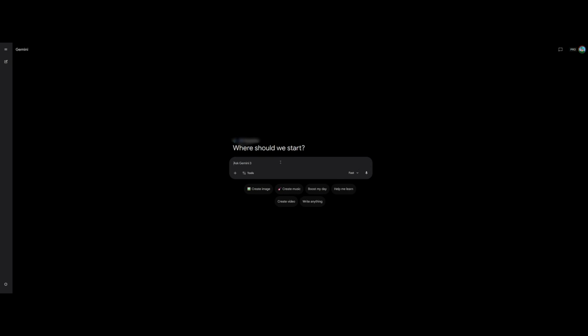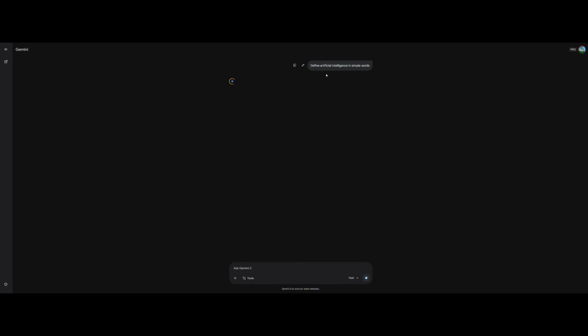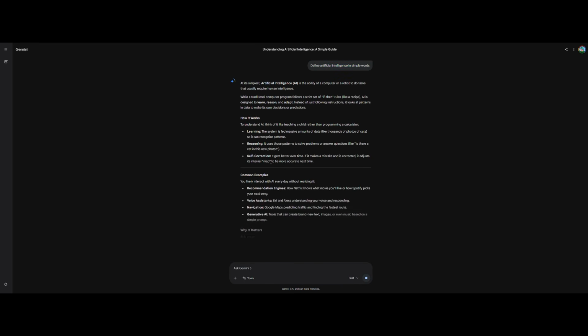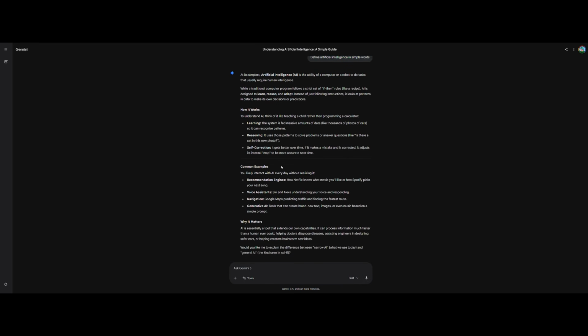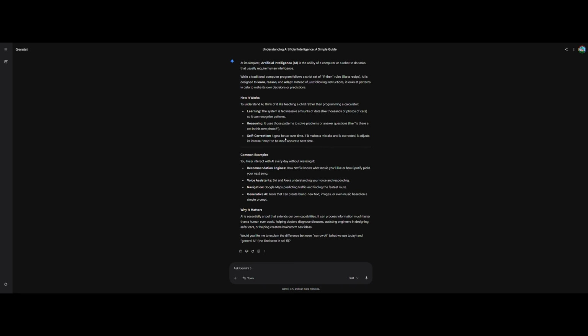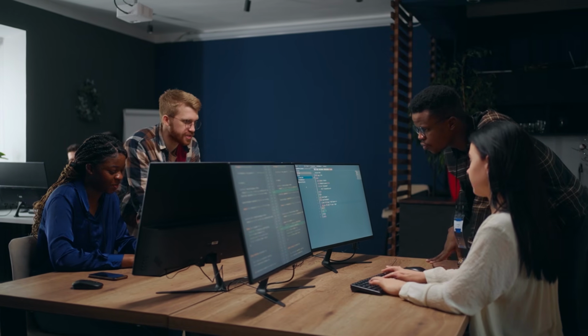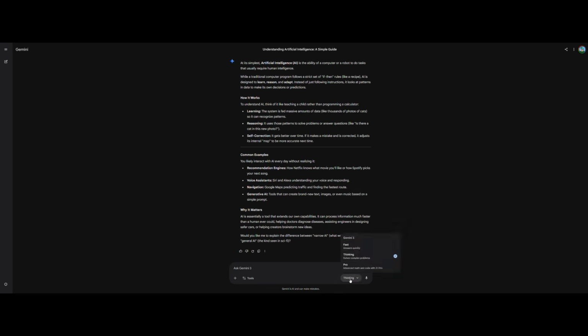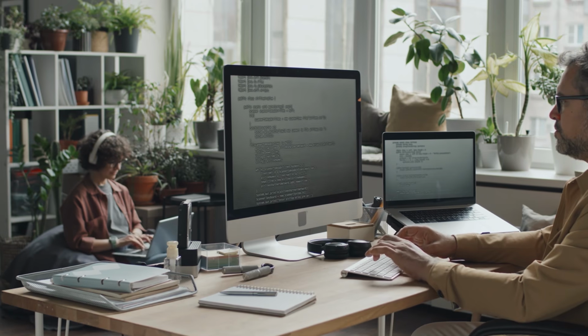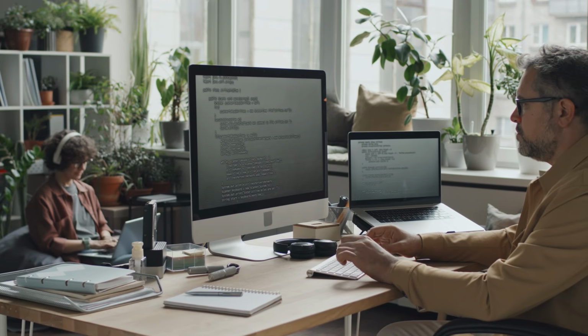Fast mode runs on Gemini 3 Flash. It's optimized for speed. Use it for brainstorming, quick rewrites, short summaries, rapid-fire Q&A. Anything where you need volume and iteration over depth. Thinking mode uses the same architecture but lets it reason through harder problems. Coding, math, multi-step logic. And then Pro mode gives you access to Gemini 3.1 Pro for the heaviest lifting: deep synthesis, long document reasoning, decision memos.